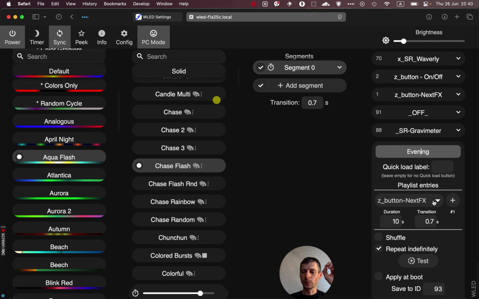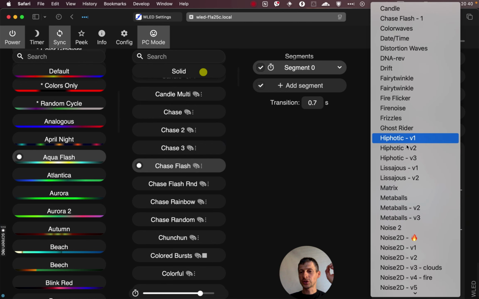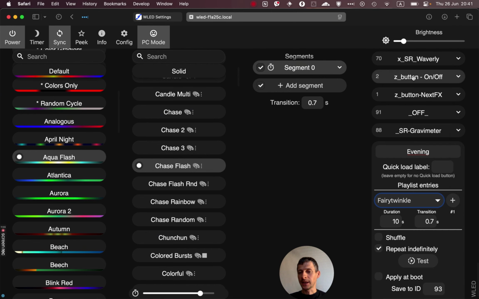So for example, we create an evening atmosphere. We want to assign, for example, a couple of animations here to be changed one by one or independently.